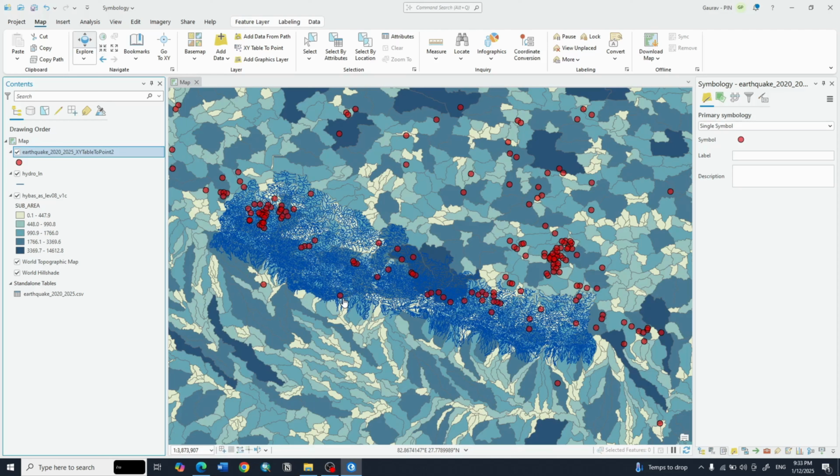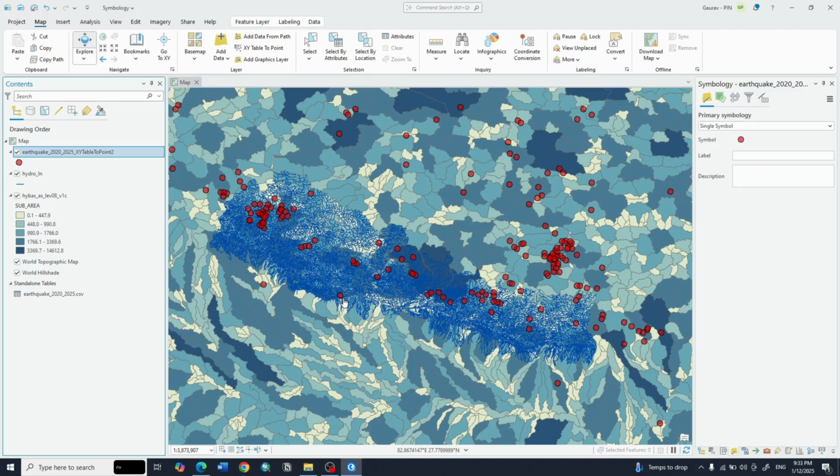In this video we are going to learn about different types of symbology that are used for representing different feature layers within ArcGIS Pro. The data that we will be using will be all three types of data: point, lines and polygon.